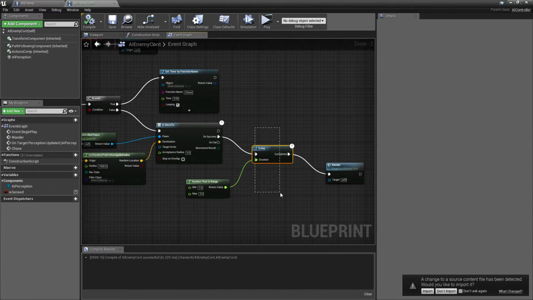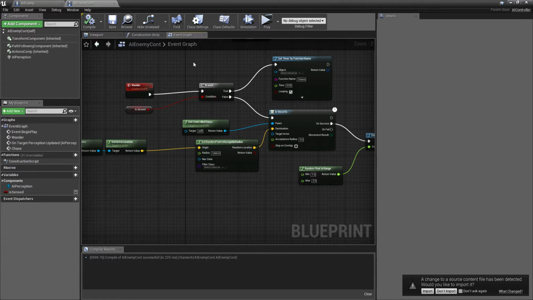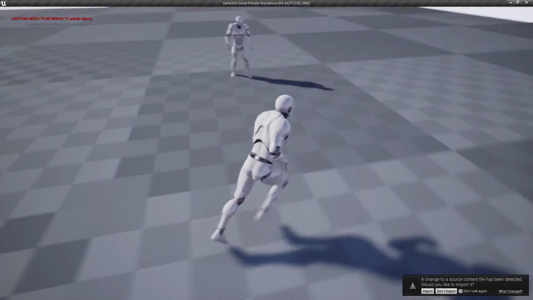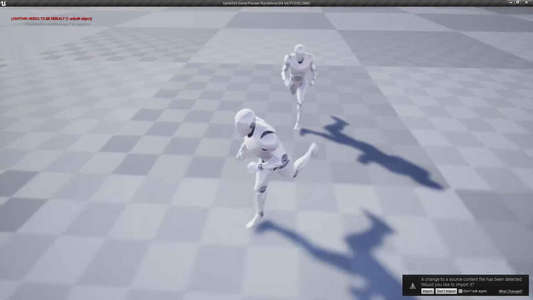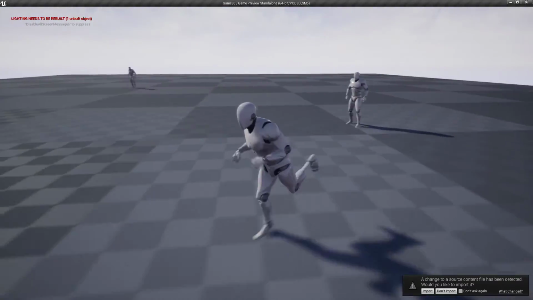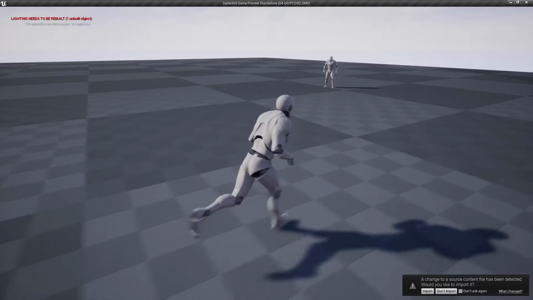Okay, there is going to be a minor issue with this because we have this delay here. Let's try it out then. Okay. So he's not going to actually check until it cycles through the wander again. But he is now chasing me. I'm not quite sure why he stopped though.